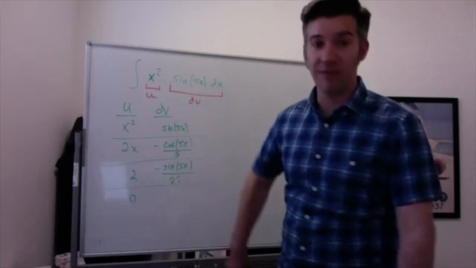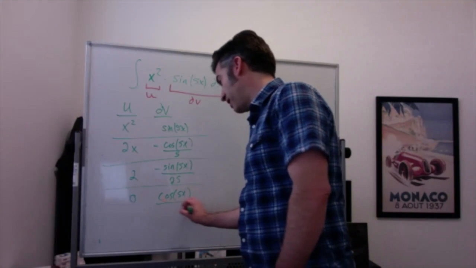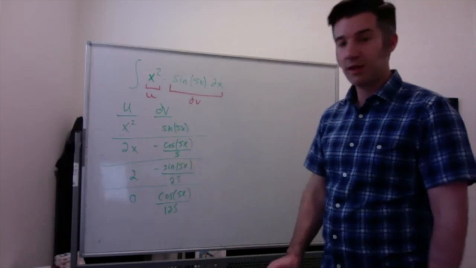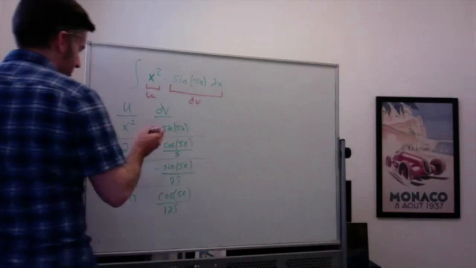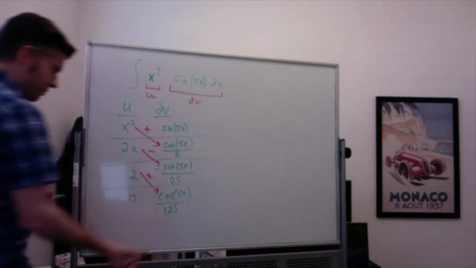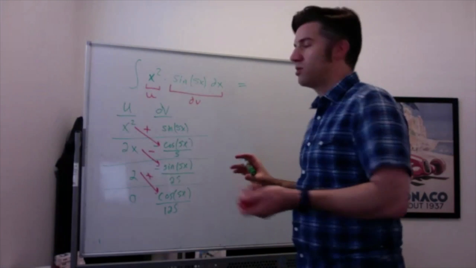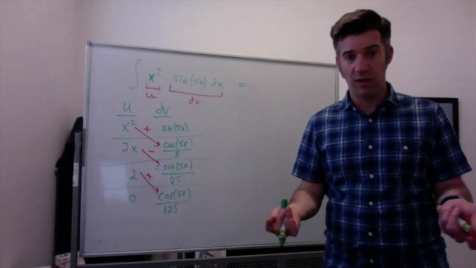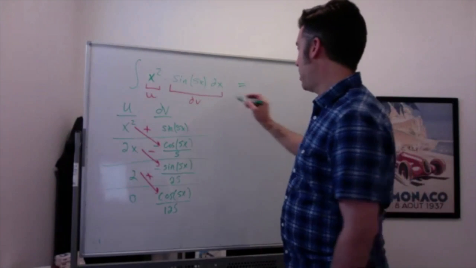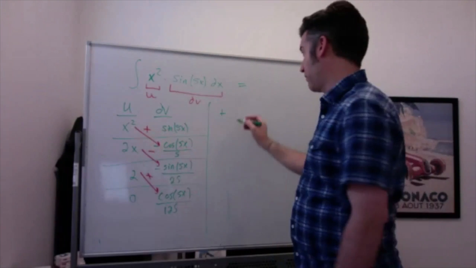And then finally, the antiderivative of negative sine is going to be positive cosine of 5x divided by another multiple of 5, so 125. So our answer is, and so you can show as much or as little work as you want here. I'm going to show all the work. So it's positive x squared times negative cosine of 5x over 5.